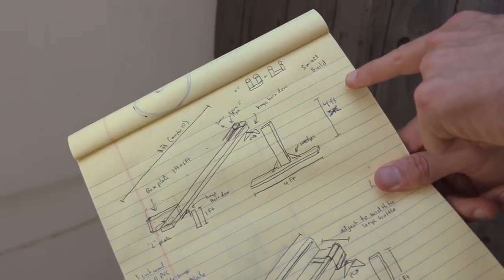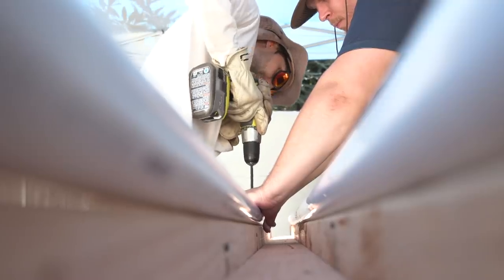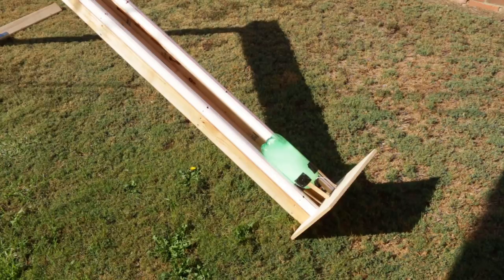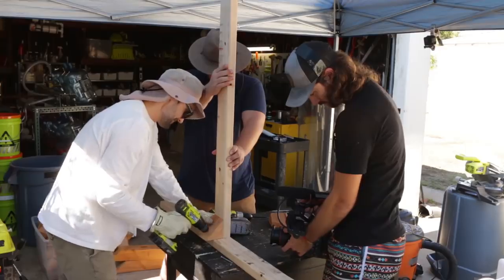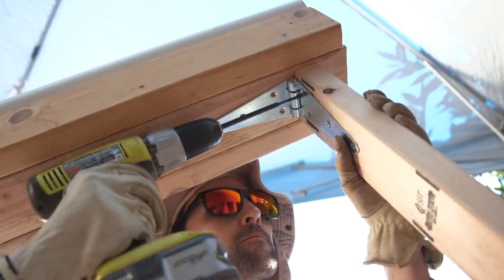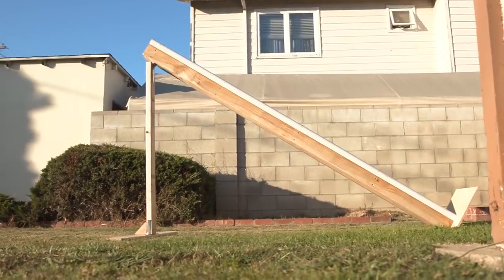To achieve this, we're building what we're calling the Soda Rocket Launch Pad. This build consists of two PVC pipes fastened to 8 foot 2x4s built in a U shape. The bottle rests in between the pipes and when it builds pressure it pushes against our base plate and takes off. We will also have an adjustable 4 foot hinged leg that lets us change the angle of attack, so that we could dial in the right setup to achieve the furthest horizontal distance.